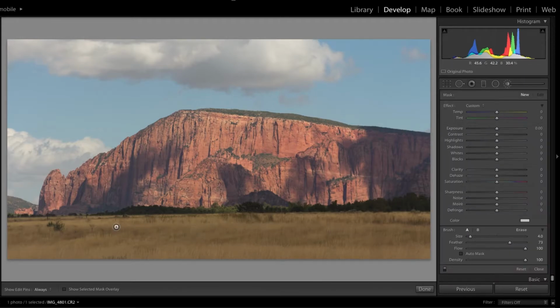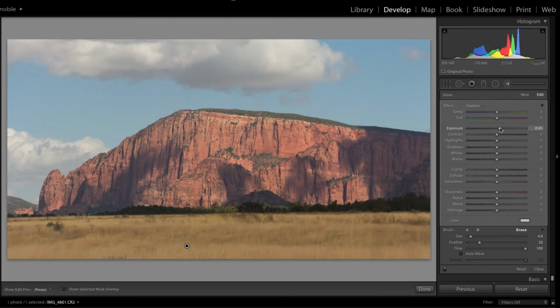I think first I'm going to play with the grass down here. Okay. I've got the grass painted. You can look at it here. My computer's starting to make a lot more noise as it's trying to handle what's going on. Let's start with the exposure. Let's see what happens there.